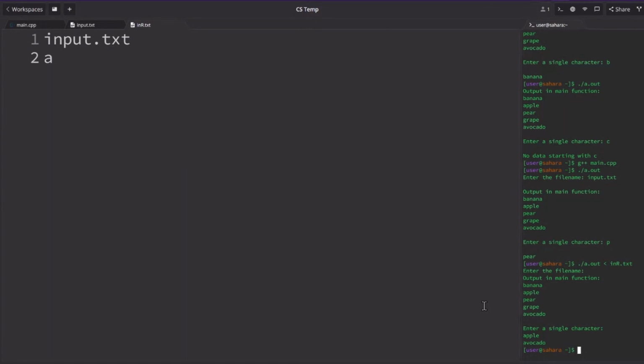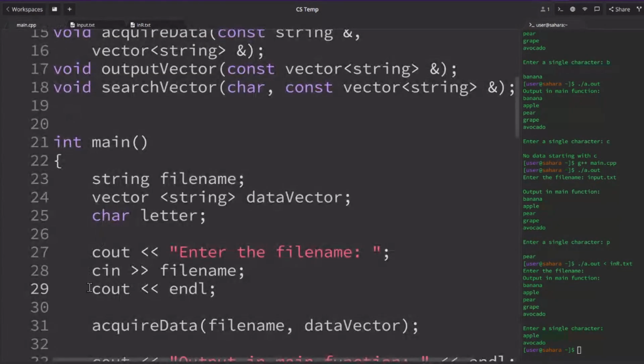And this is what computers will do to run your program if there's input or if you're using input redirection. So Zybooks does this when it's testing certain programs. In addition to using file streams, it will use input redirection, which is why we have that new line character being output after the cin.